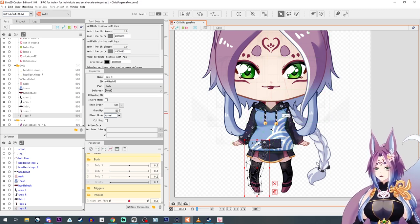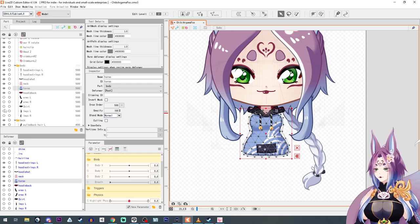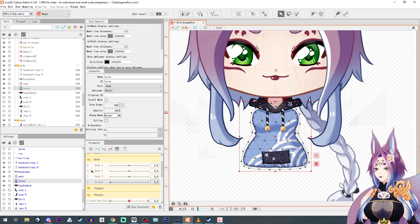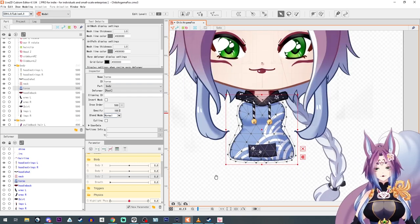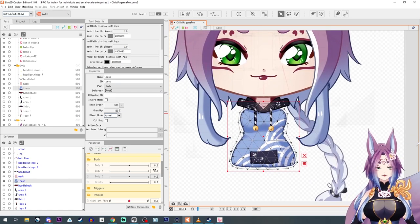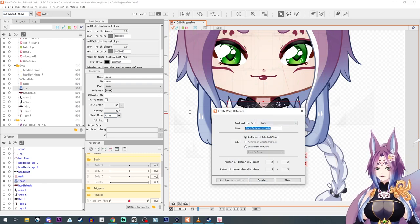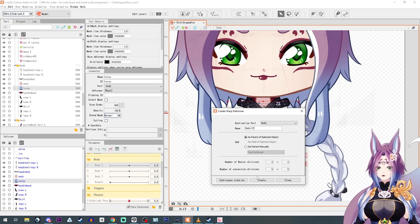Depending on which one you want to work with first, I think for me, I'm going to do the top part first. When it comes to Z, I actually kind of like to make the models almost dance a little bit, if you will. So I'm going to put this in a deformer, and this is going to be body XY.